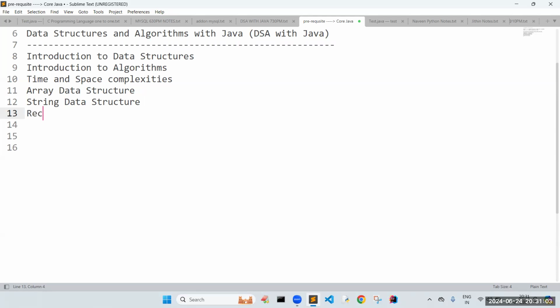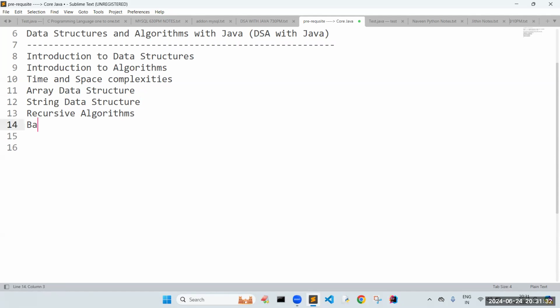I can say recursive algorithms. Recursion means, I think you know, a method or a function which calls itself is called recursion. How we are going to implement this recursion? Around some 15 to 20 problems we are going to see on this recursion. Sir, maybe tomorrow or today itself I am going to start this chapter for you people. What is meant by recursion, how you can implement it.